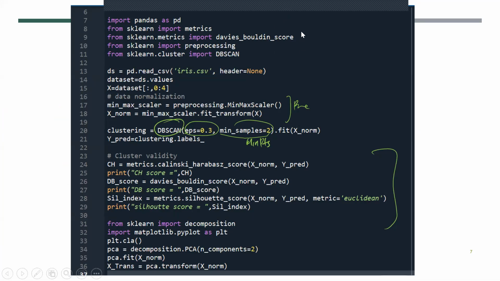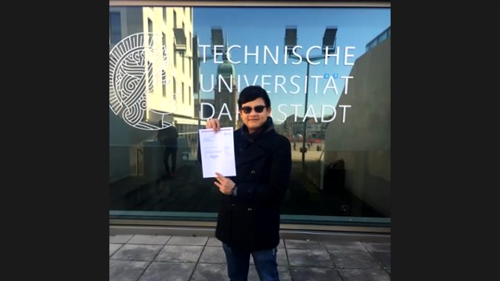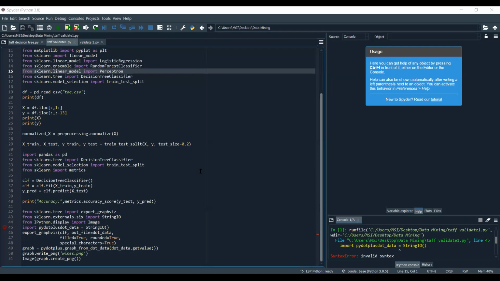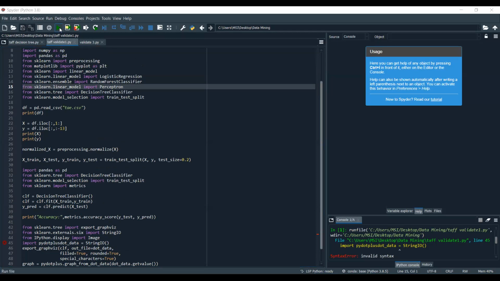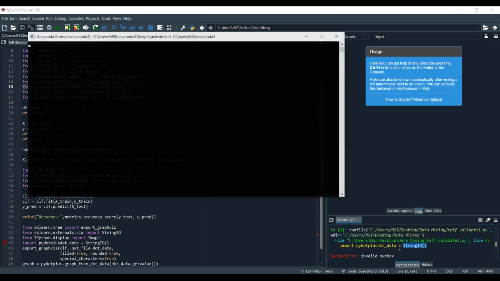Okay, let me. Can you see? Yeah, I can see. It's not a syntax thing, but I tried.